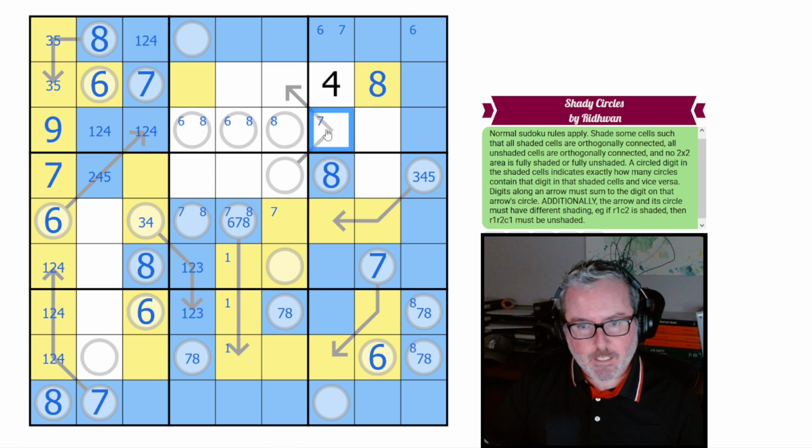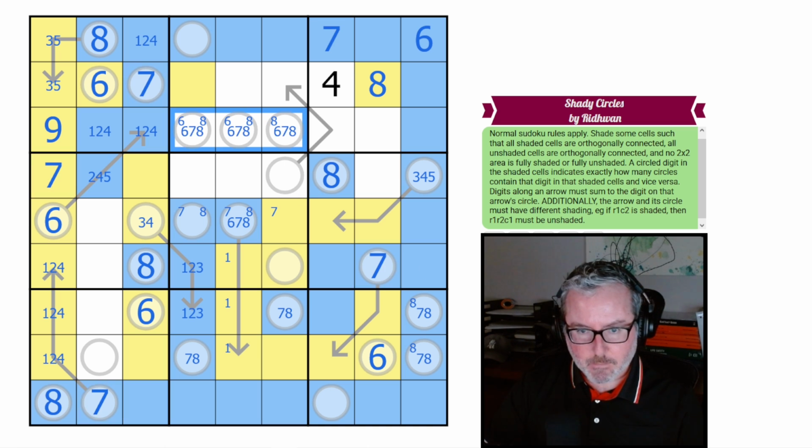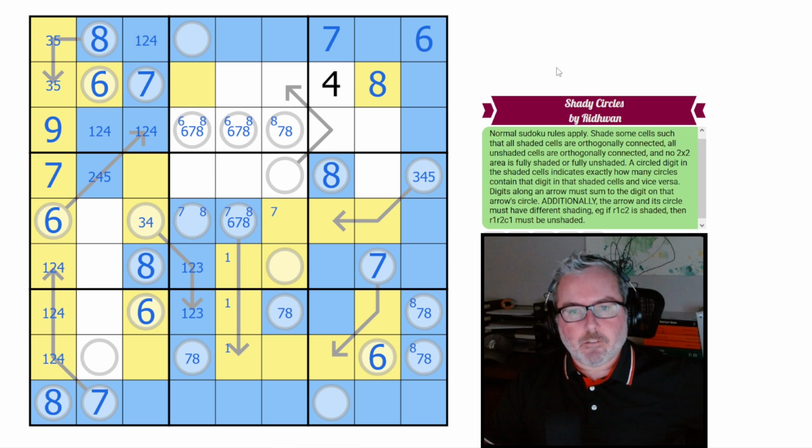Because this could be a 7, 2, and this could be a 9. Oh, but it can never be a 9. 9s can't ever be in a circle. This is not 7. So this is 7, which means this is 6. Okay, so this is a 6, 7, 8 grouping. And this one we said couldn't be a 6 for some reason. Oh, because one of these must be for the yellow. That was the reasoning why that was that.